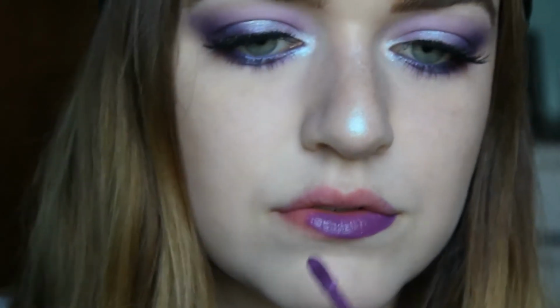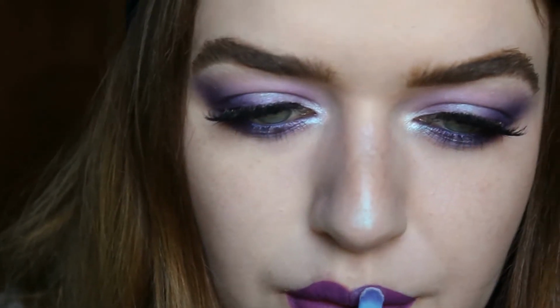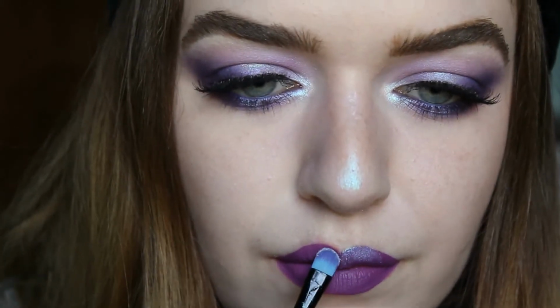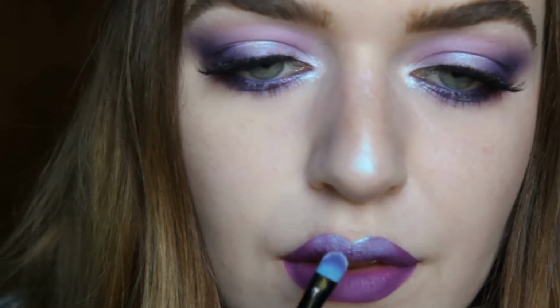For the lips, I applied a bright purple matte liquid lipstick as my base. Underneath the Cupid's bow of my upper lip, I applied a mixture of the same two blues that I have been using throughout this entire tutorial. Then I applied a teal shadow on the outer corners, blending it with the blue.